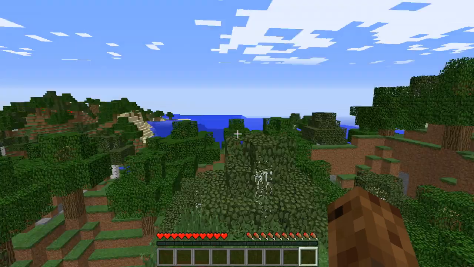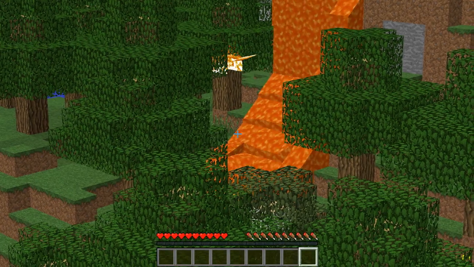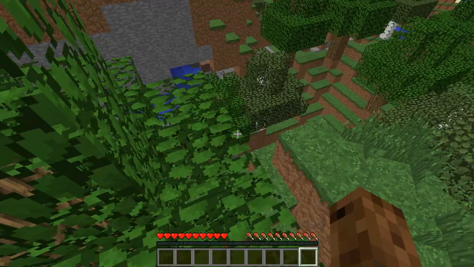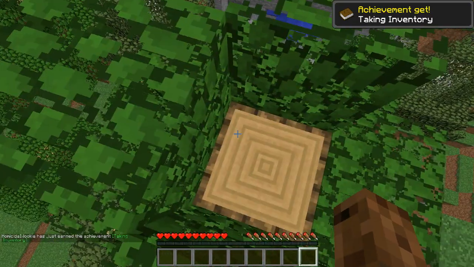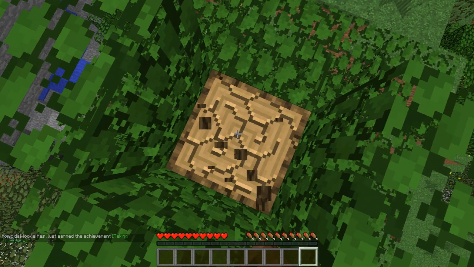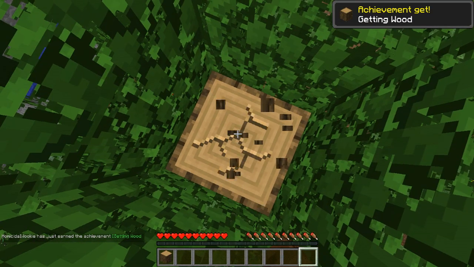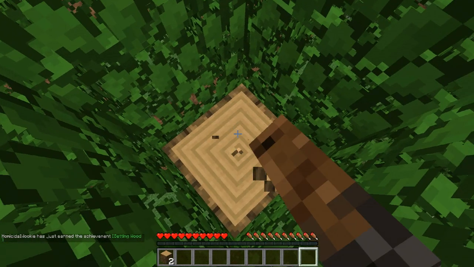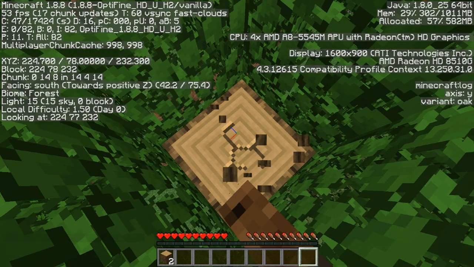Some sugar cane. Oh boy. Forest fires already. Alright. I hope we find a village. Well, let's get that taking inventory achievement. But let's gather up some wood. Get some of this stuff. Why are you so laggy? What is my frame rate?